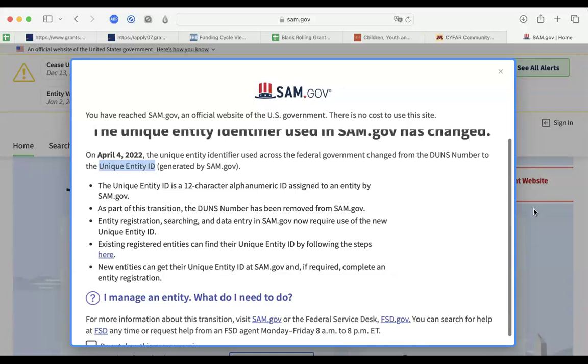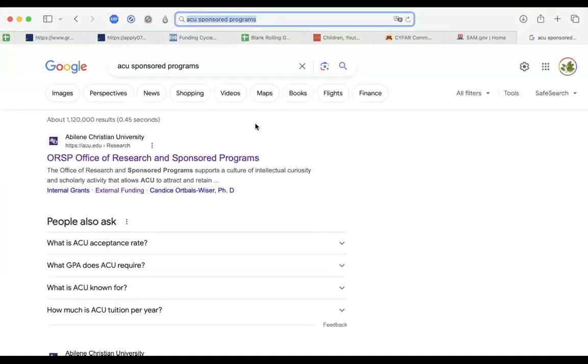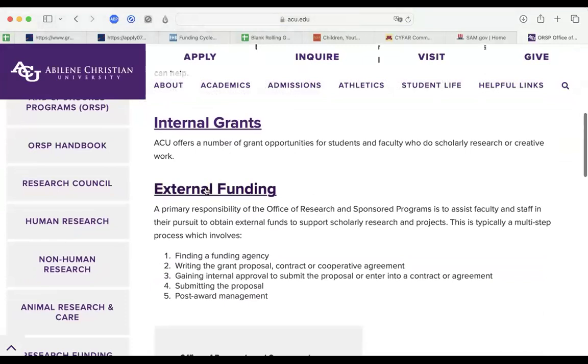Let's just do a quick Google search for ACU. So if we search for ACU sponsored programs, we come up with the Office of Research and Sponsored Programs. And so for external funding, which is what we're talking about for working with the federal government, we have a guide here. And essentially, they can set things up so you prepare a draft that will go in through Grants.gov, but they will do the final inputting of some institution-specific information, and they will submit the actual application because they are authorized by the university to sign on the university's behalf, because a grant is a contract.